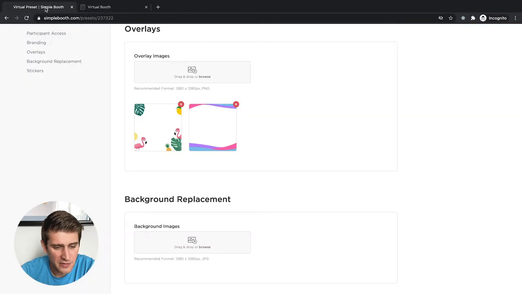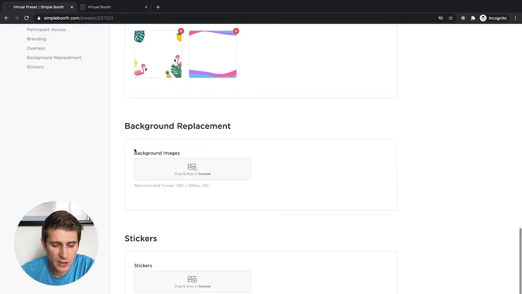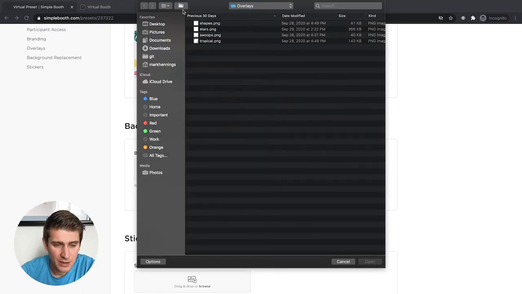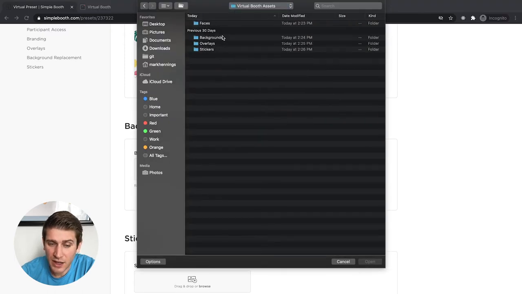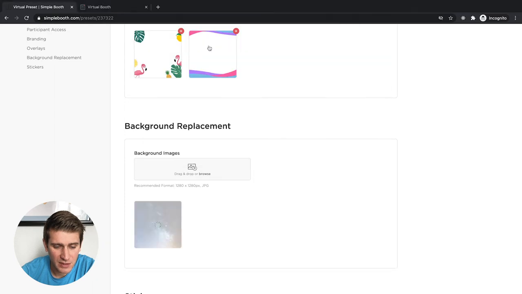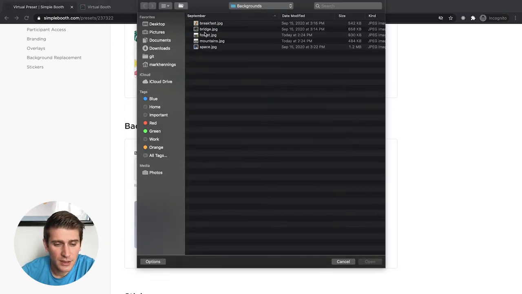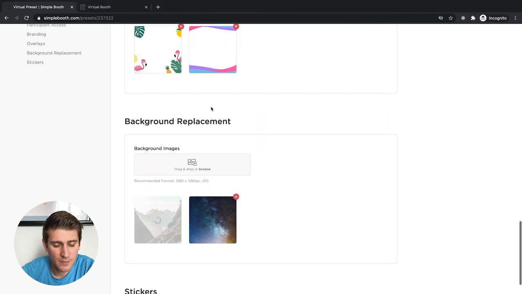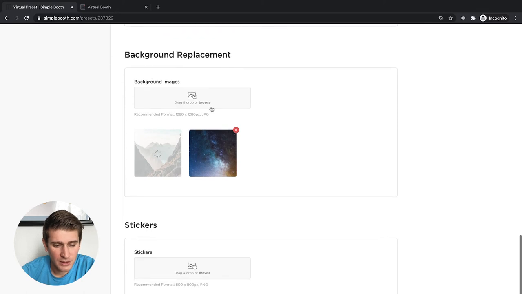But what if I actually want a different background because I'm in my home office and maybe I'm not excited about all that clutter at home? Well, we can do background replacement. So this is a really awesome feature. It uses AI to remove the backgrounds. It's really impressive. I've got this space background I'll throw in here. And then I've got one more. Let's do the mountains. Okay, that's uploading.